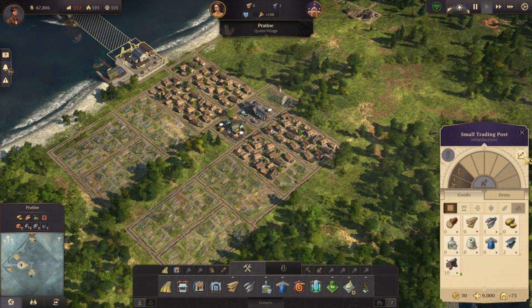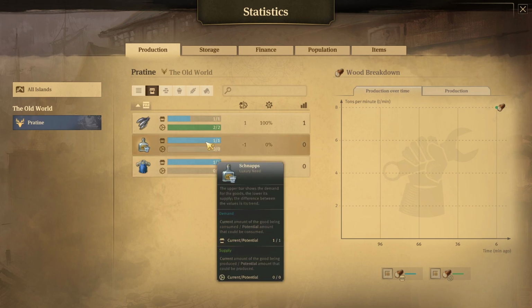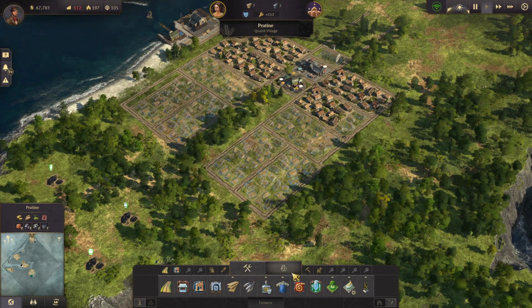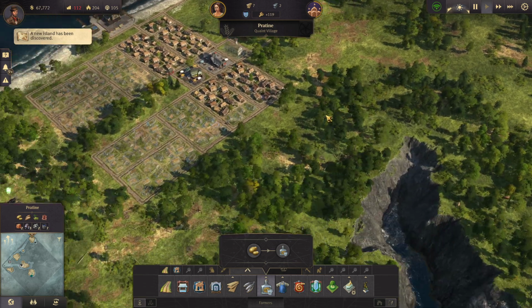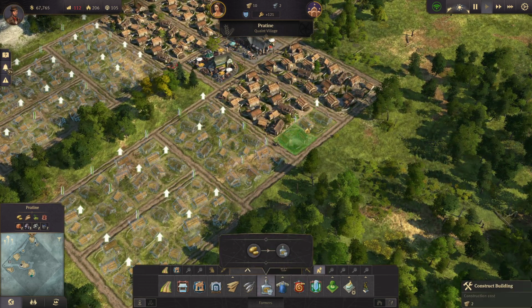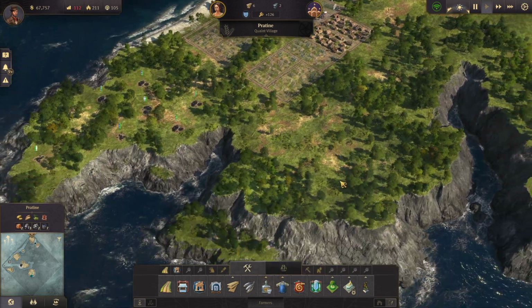I'm going to look at my production again. It looks like I need one ton of schnapps. I'm guessing this is per minute. I'm not too sure. And then 1 ton of work clothes. So I believe 1 production chain of schnapps will provide 2. But the residents, they really guzzle this stuff down, so you'll find yourself really needing to make a lot.